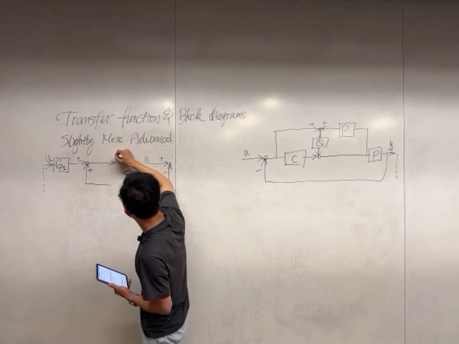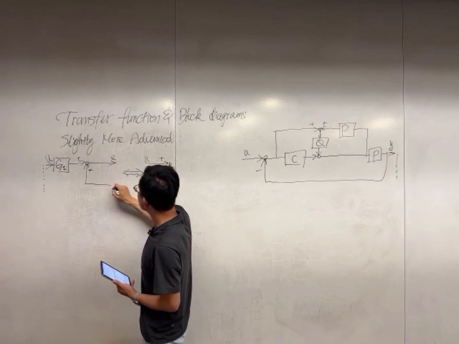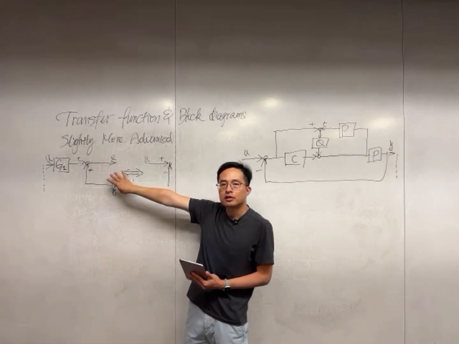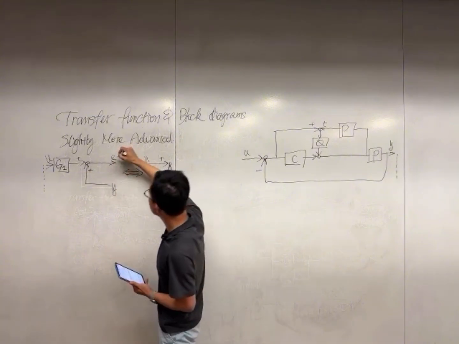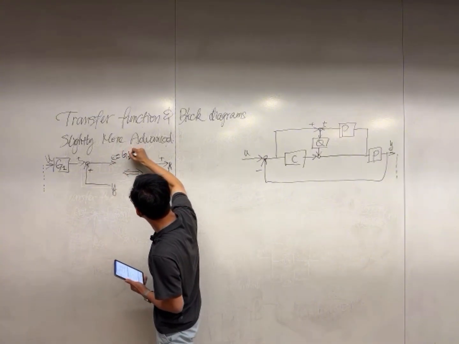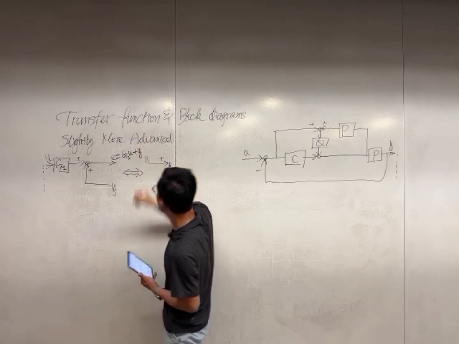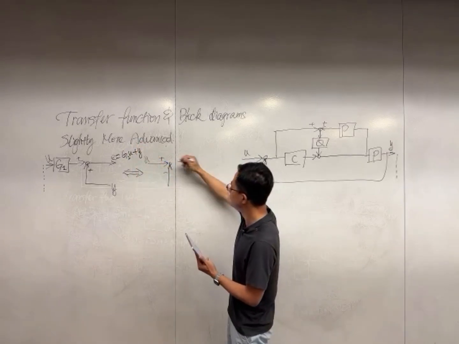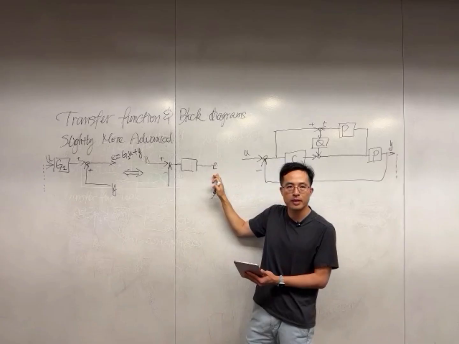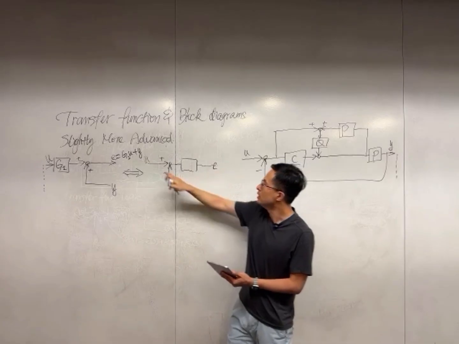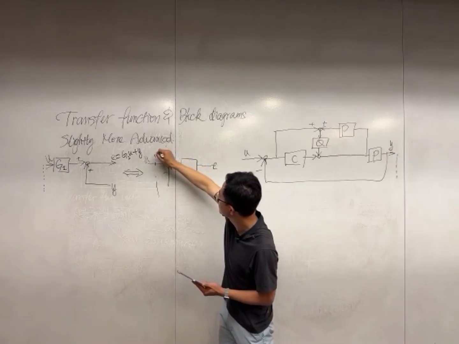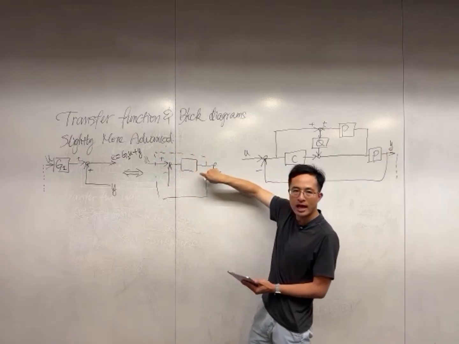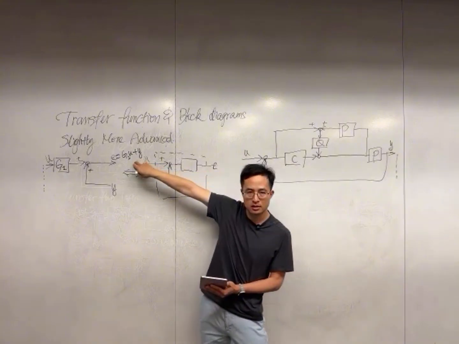Let's say this is E, this is Y. From the original block diagram, we see what does E equal to? E equals G1U plus Y. So whatever I do, in the end, I must still maintain this relationship. So this signal, after this dashed box, this E should be exactly the same signal.